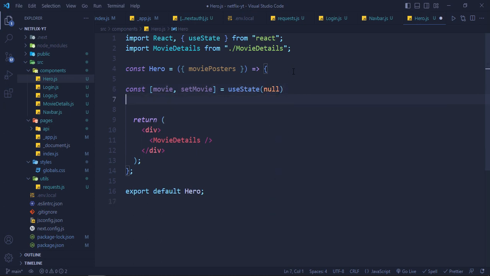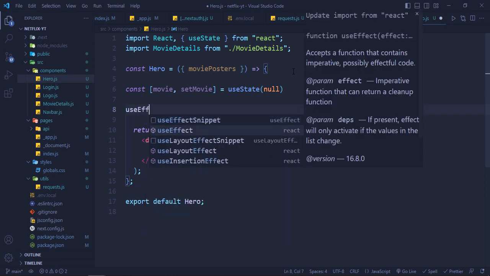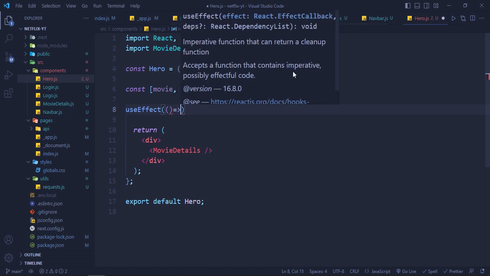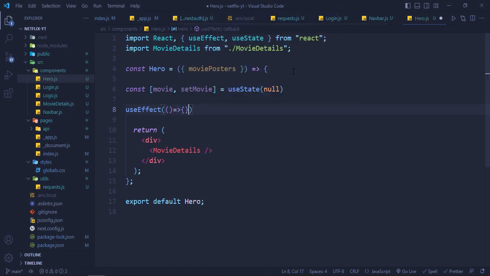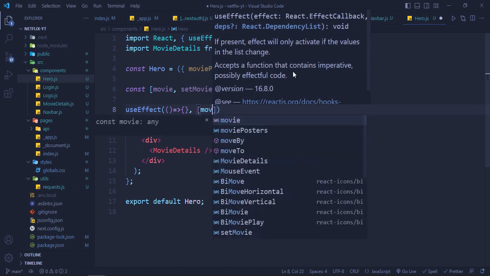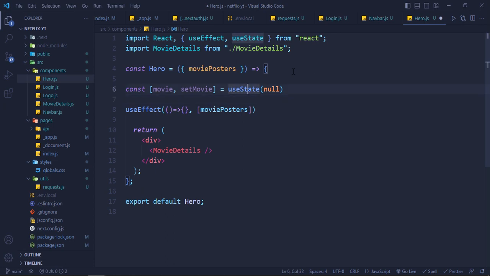Then we will have something called useEffect, so I'll just write useEffect and import it from React. It will depend upon movie poster. Whenever movie poster changes, this useEffect will run.